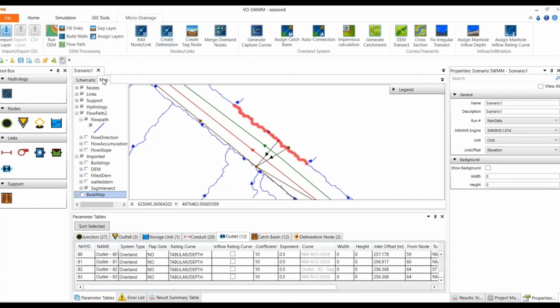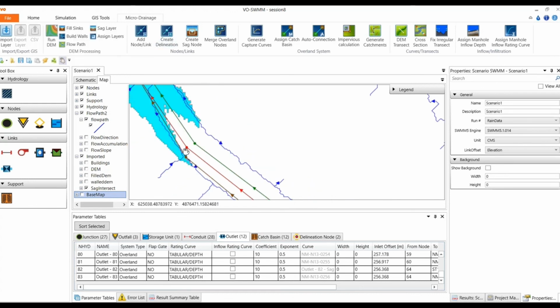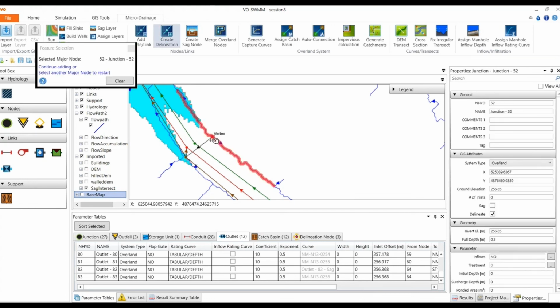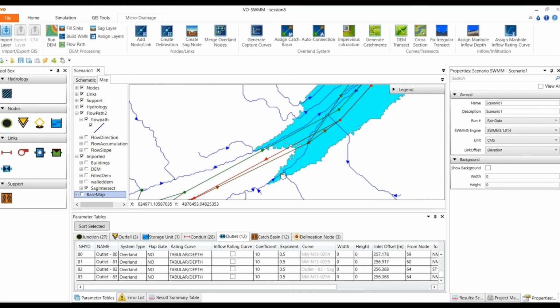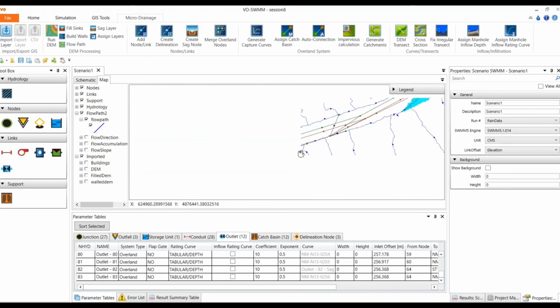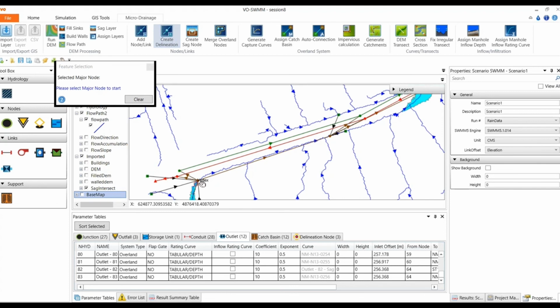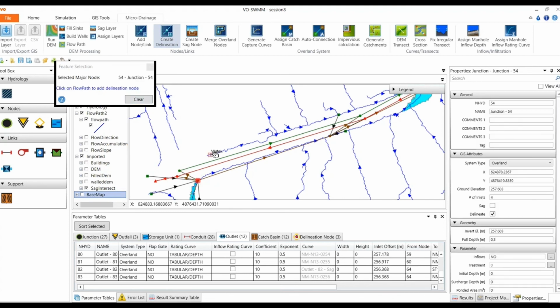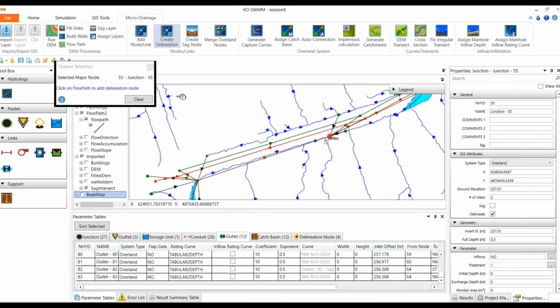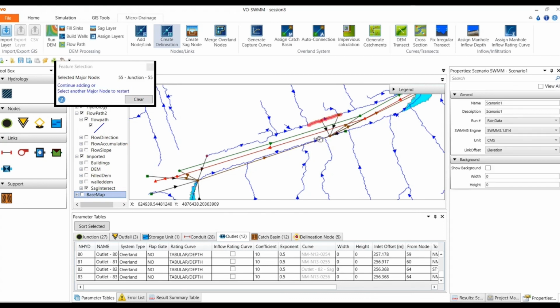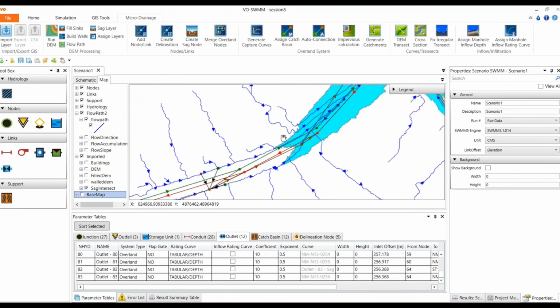I will go further. There is one here, so create delineation. This node to this branch. And also I will come down to this branch. I will zoom out a bit. Delineation. So I will select this one, number 54, connected to the beginning of this branch, clear. There is one more here, number 55, connected to the other side of the street. And I will go further because I believe I had one here as well. Yeah.